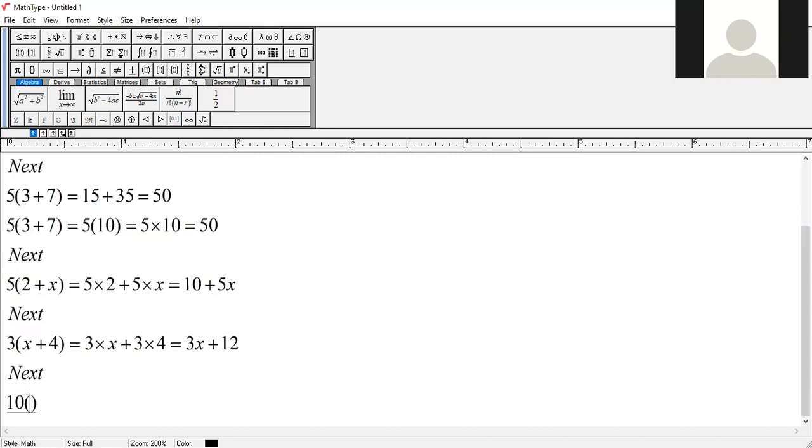Inside the bracket, we have b minus 6. So how can we simplify this? Because the question will ask you to simplify or to write it in a simple way. To simplify this, we have to distribute 10 onto b, then later we distribute 10 onto 6. When we distribute 10 onto b, what that means is we have to multiply b by 10. That is 10 times b.